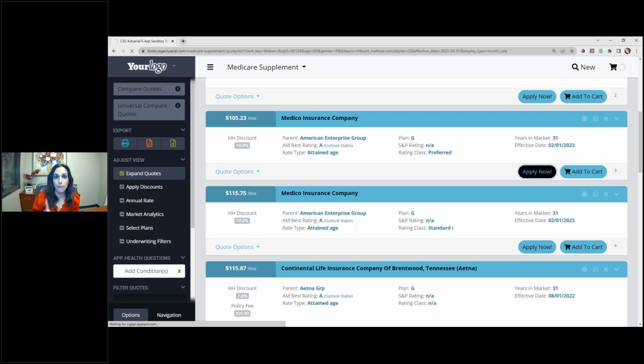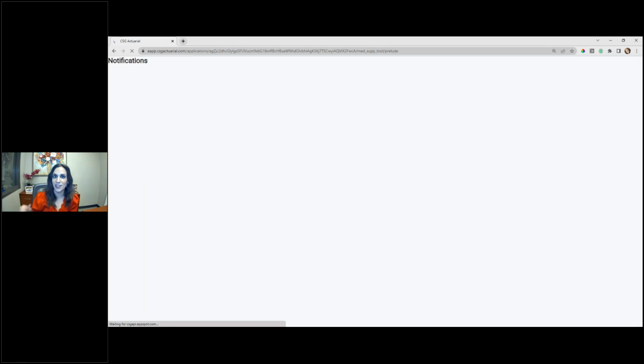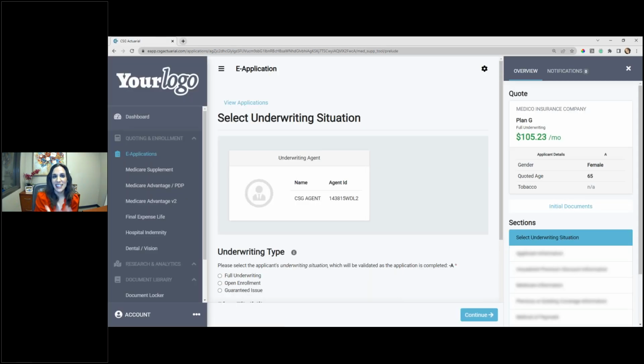So just keep in mind, the first time you try to get into the Medico app, it will ask you for your Medico writing number. You will enter that Medico writing number, and it will just validate for you. It pings Medico's system in real time. Medico tells us, yes, that agent's appointed, and then it takes you right into the application. So there may be some lag time there just because we are verifying it with Medico.